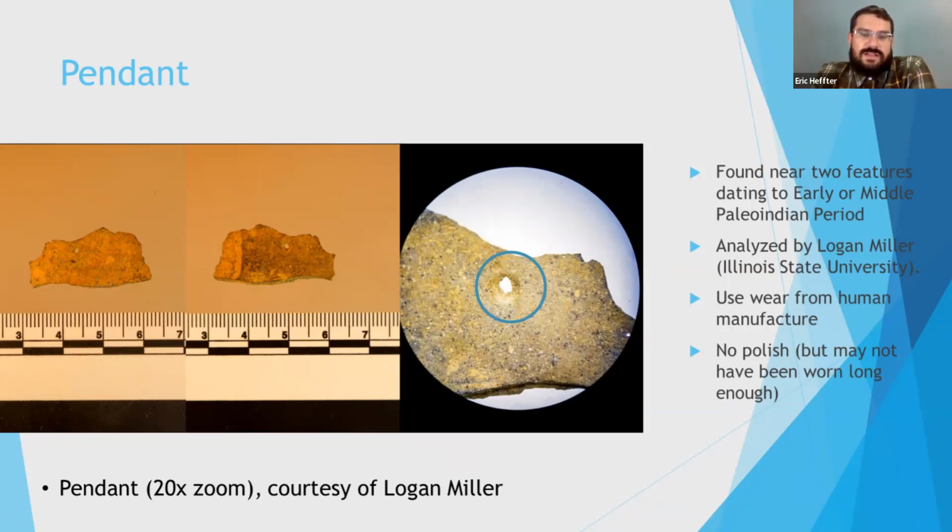And this is really important because there are times with archaeological sites, with artifacts, that natural things can actually create things that look like they've been made by humans. So through the analysis, in comparison to other pendants, the basic results are consistent with other pendants that are manufactured by people. And one of the other questions is, okay, if it's a pendant, there's a hole there. Is this something that was worn? Is this something that was worn around somebody's neck? If so, it's sometimes possible to actually see little tiny bits of wear from someone just having that pendant around them for a very long time.